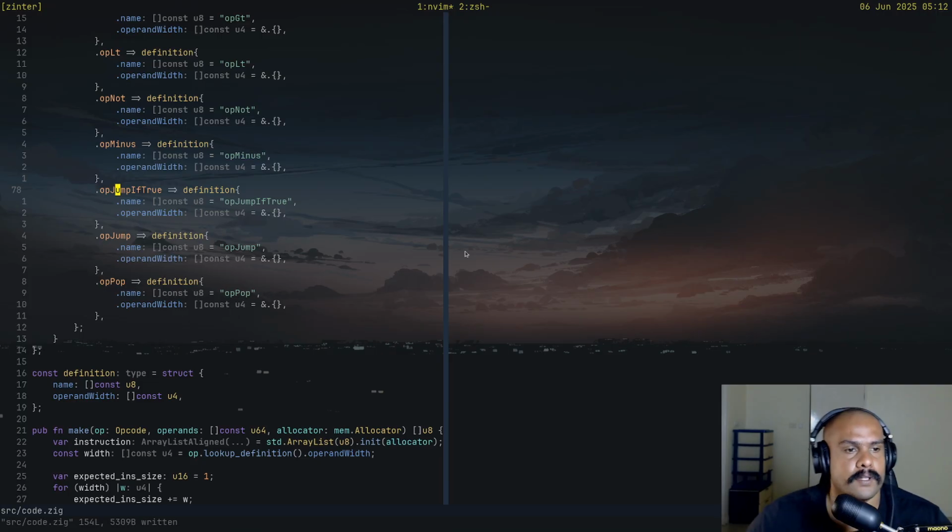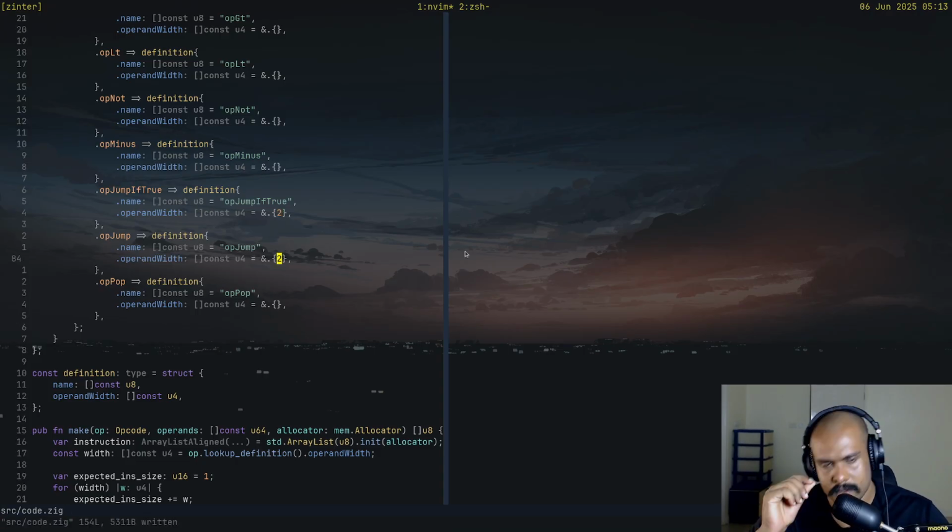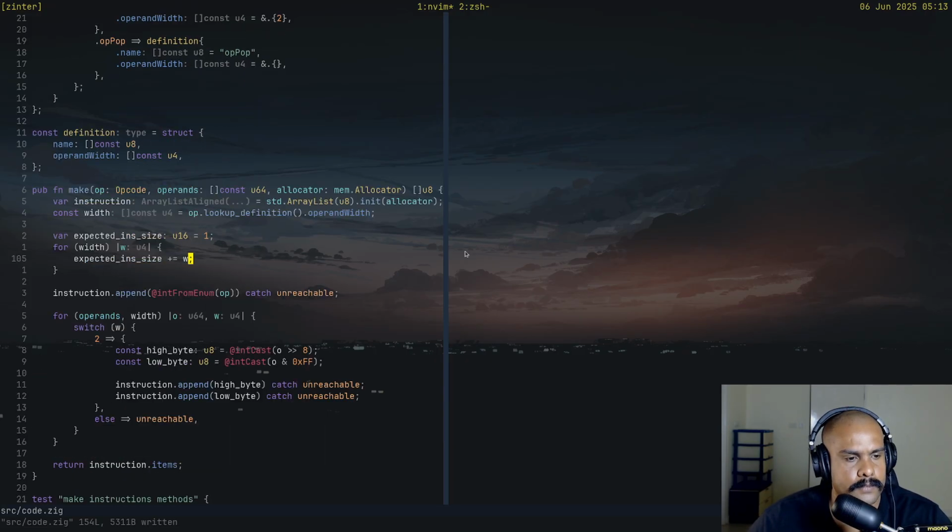I mean, I guess it makes sense to just keep it as a 16-bit number, the pointer, because it makes it easy to emit. Right, okay. Check operands.